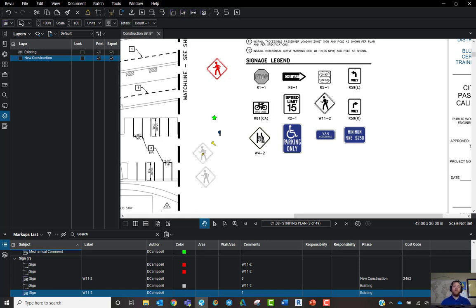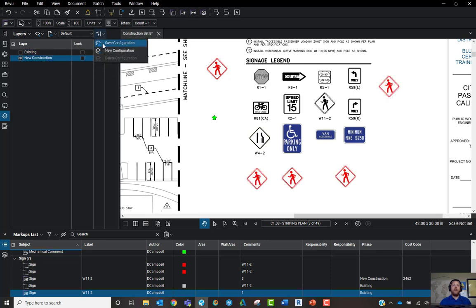In that sense, then it would be ready to go into the Studio session. So I would adjust this before going into your Studio session, send it out for whoever needs to get into it. When you pull it down, so you end that session, pull the document back, go ahead and turn that layer off, turn off your other layer, save that configuration again, and then go ahead and post it back up.